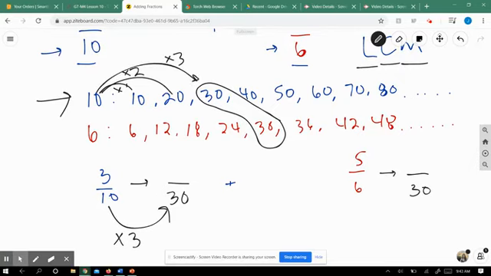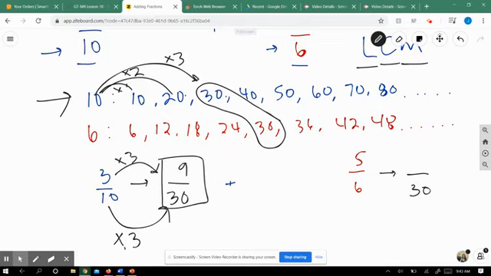So I could either look at my list and count 1, 2, 3, or I can just remember that 10 times 3 is 30. Either way, whatever we have to do to the bottom, we have to do to the top. So on the bottom, we did 10 times 3 to get 30. That means on the top, we also have to do times 3. Our numerator is 3, so we have to do 3 times 3, which is 9. Means our new fraction over here is 9 over 30.